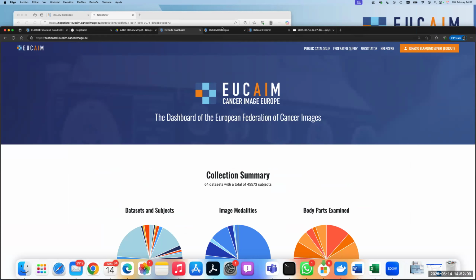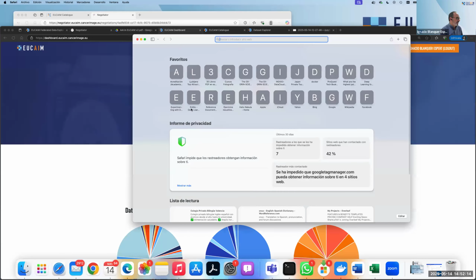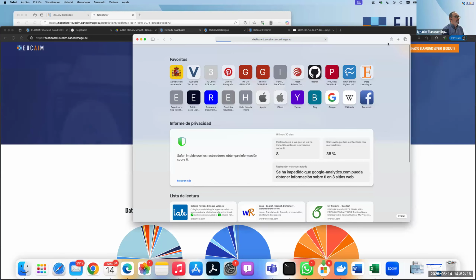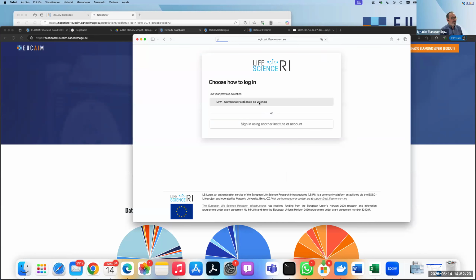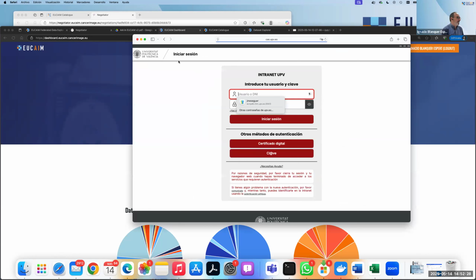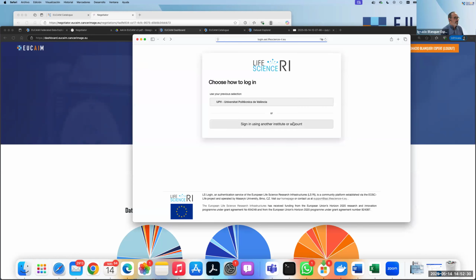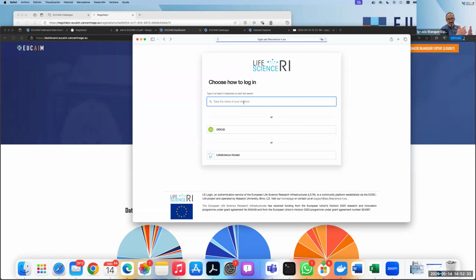When I go here, it will come up in the LSAAI, and I can select whatever is there. I can search for any IDP that is in the eduGAIN federation. I have ORCID, and I can create my own account in LSAAI, right?